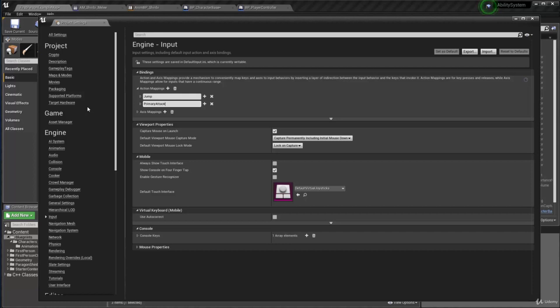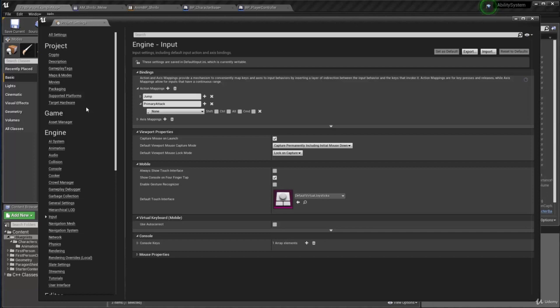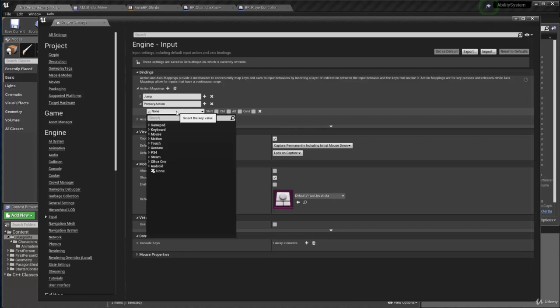But this can be used for something else later on, so we may need to rename this to something like primary action. I think that's better. Whatever we're trying to do, this is the left mouse button.